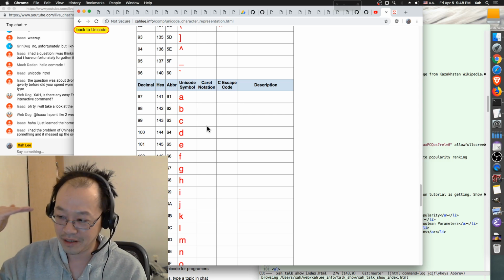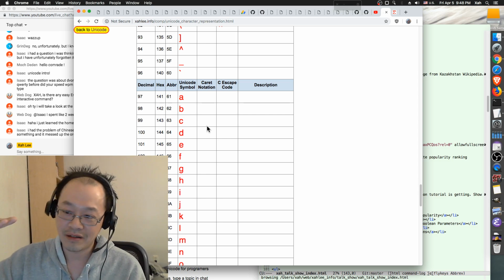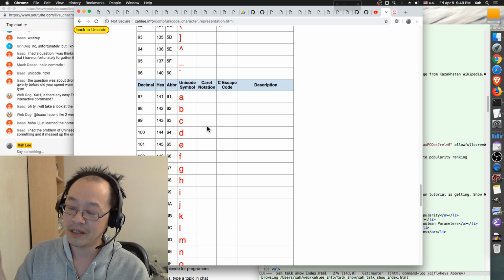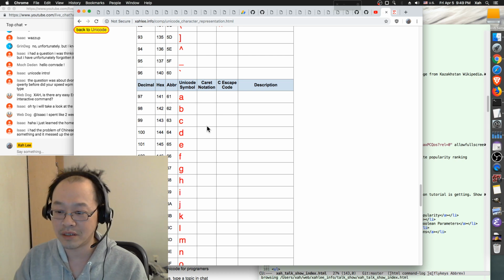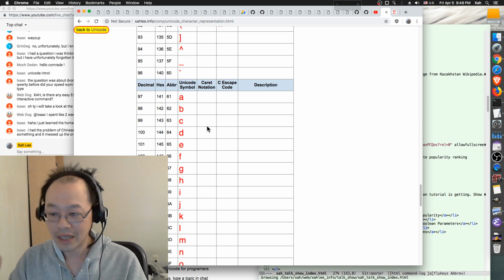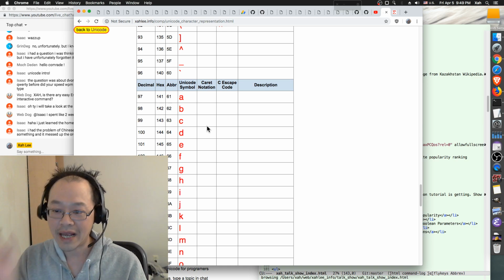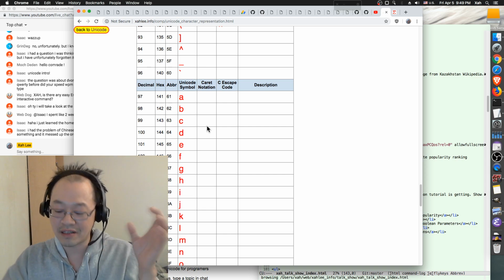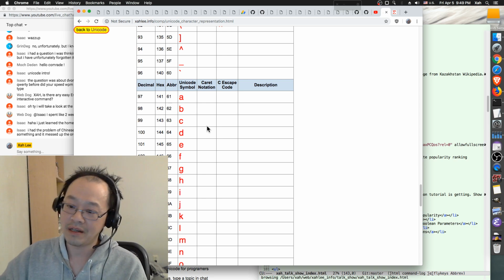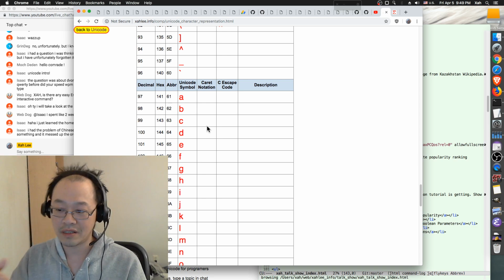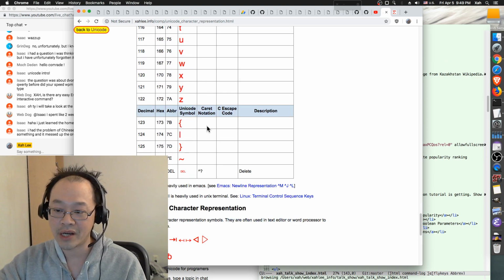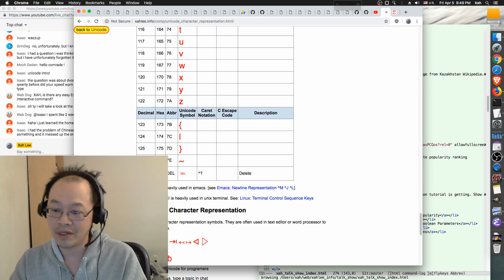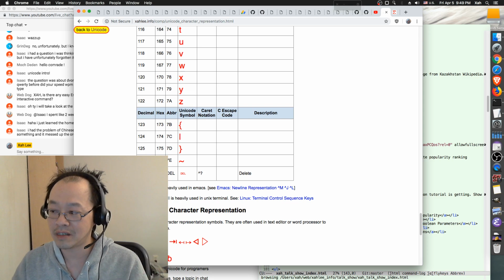So remember, character set, that's important. Code point, that's important. Then encoding. Encoding is turning any character into a sequence of ones and zeros. Now for ASCII, the encoding is very simple. ASCII is a standard. ASCII defines a character set, defines code points, and it also defines the encoding for 128 characters. It's trivial because you simply turn the character's code point into a binary number. That is its encoding.